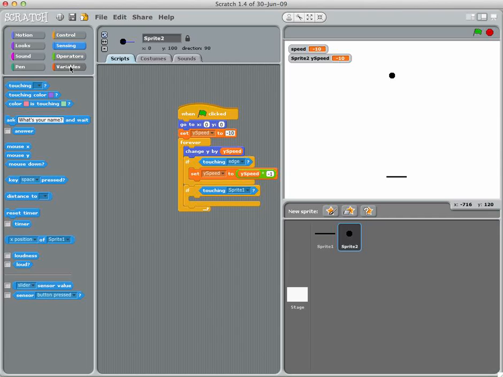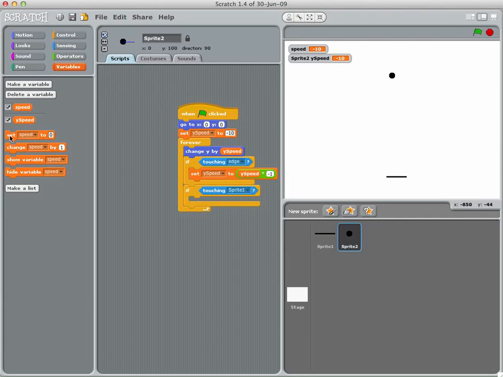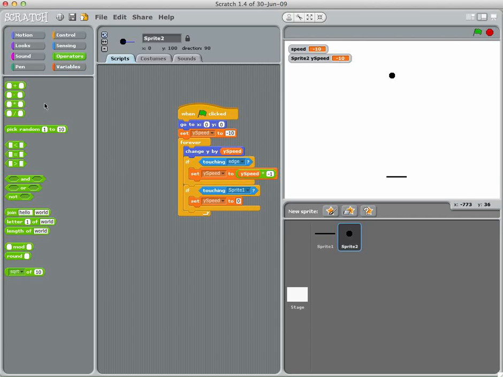I'm going to change the direction in which the ball is bouncing. And so I go back into my variables and I choose set speed to, but it's not the speed, of course. That was the error I did last time. I want to set the Y speed to, and I use my operators again.